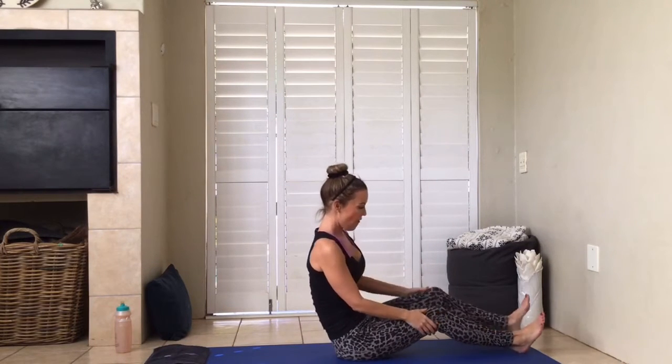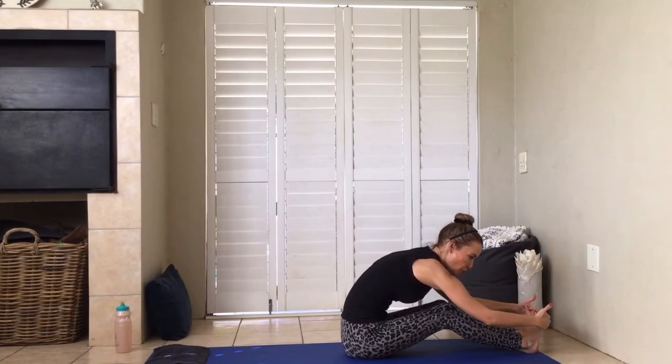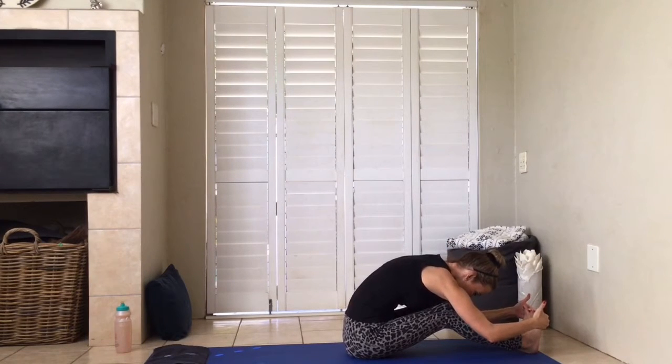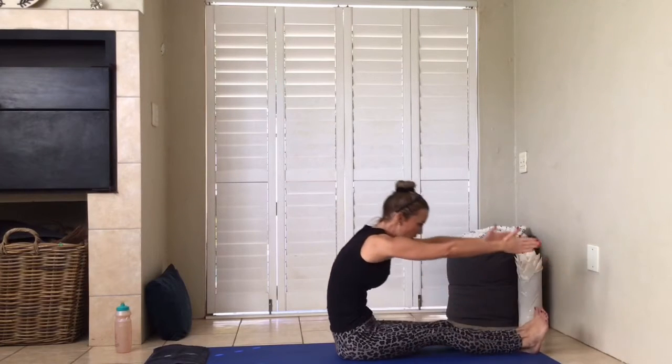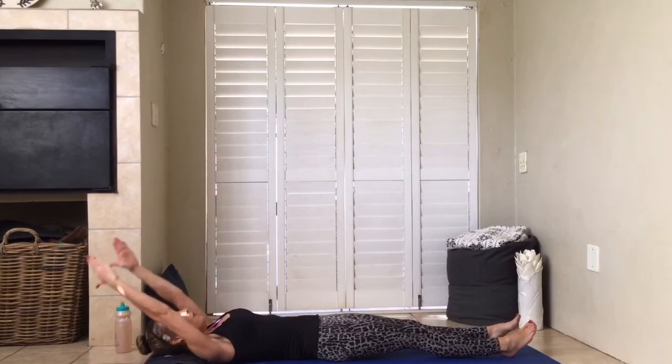We're going to roll back down onto the floor. So we're just going to take our feet, slightly flex, take a deep breath, inhale. And then exhale, I want you to bend your knees. And I want you just to push the pads of your fingers against the pads of your feet and just give that back a good stretch out there. Now stay here. We're going to breathe in. I want you to take your palms together. We're going to breathe out, C-shape with the spine. Take it all the way over.